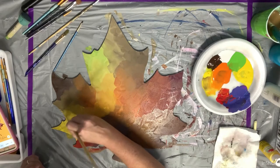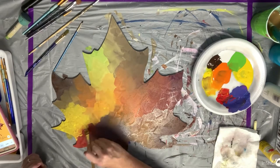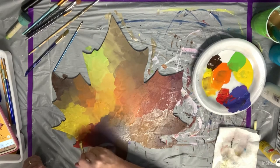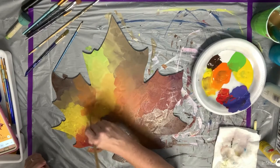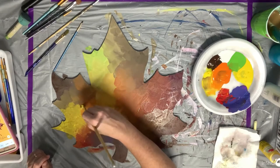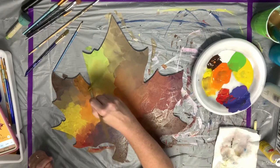So most of this had dried already, and there may be a little bit that's still left wet, but for the most part it was dry. So we're just going to go back over everything and blend the best we can. As you can see, right here with this red, all I have to do is go over it a little bit with that yellow. It was just the tiniest bit wet, so it made a big difference in not having to add a lot more paint. As we're doing the second coat, you'll find that it won't take near as much paint. It won't absorb as much as it did in the first layer.